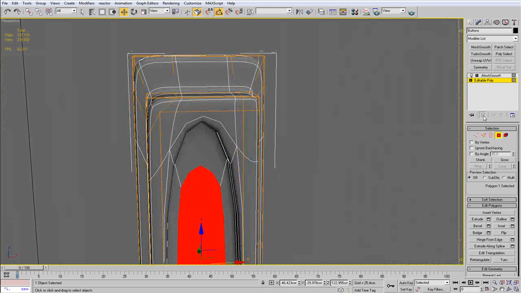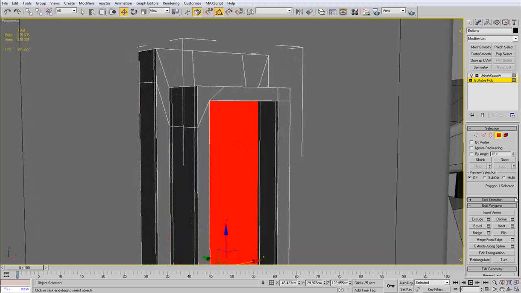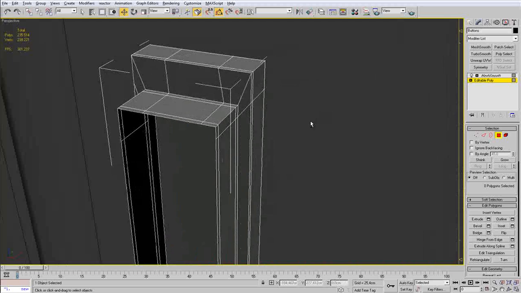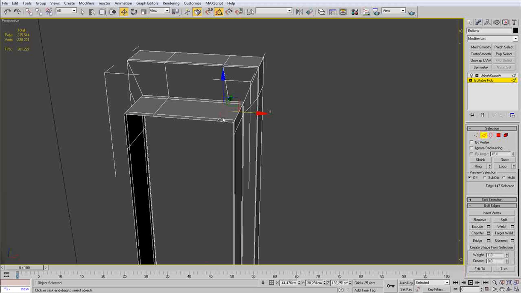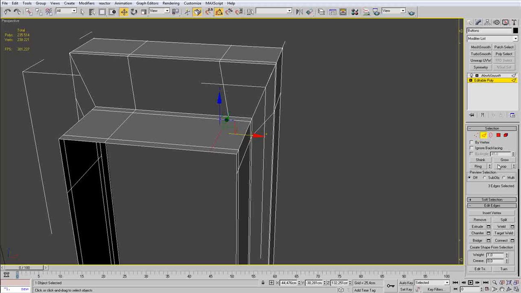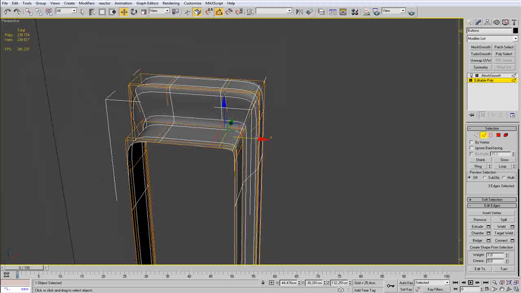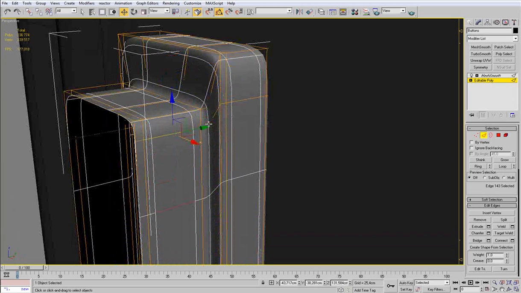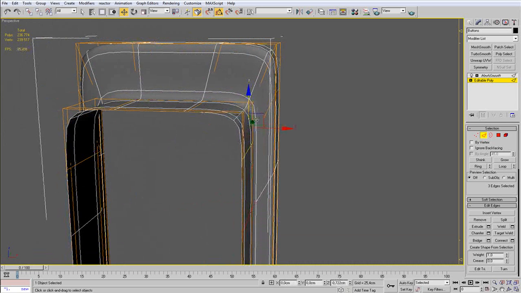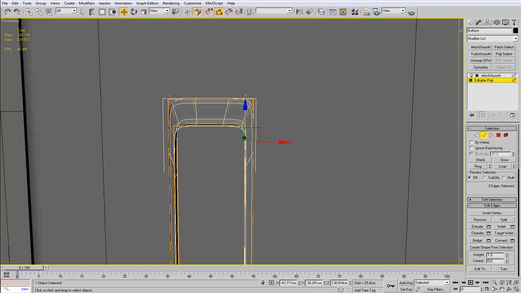Okay, so now I'm trying to fix the smoothing on the outer edges, and yeah, I've deleted the inner part. I'm going to create it again. I'm not really happy with what I've done, so I've deleted it. I'm going to make it one more time, but first of all I have to adjust the sides, just so they're smoother.